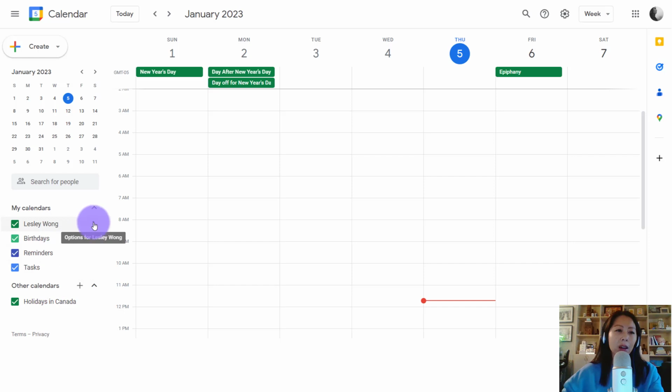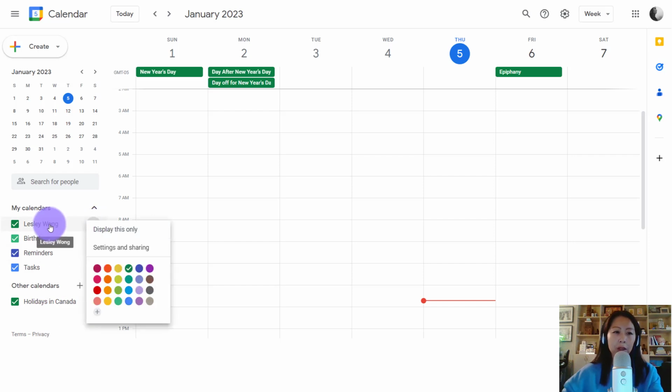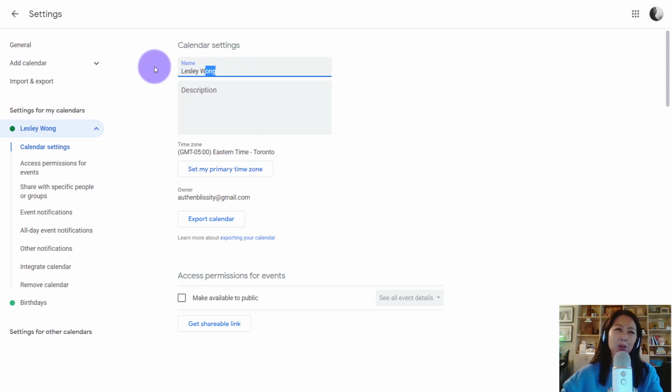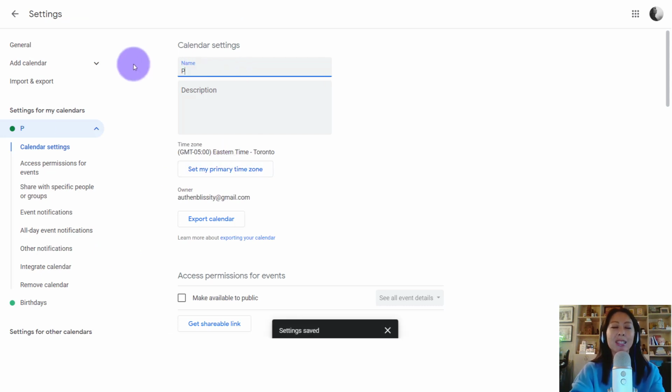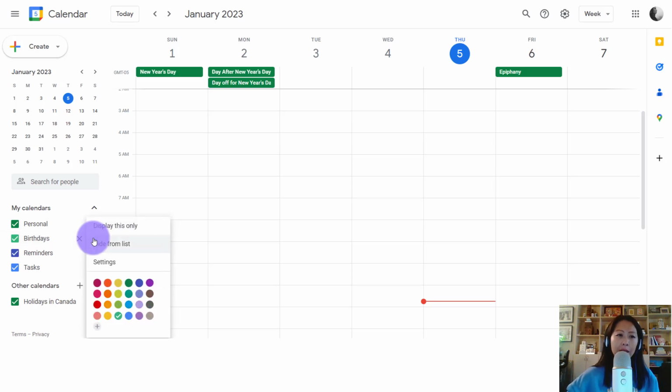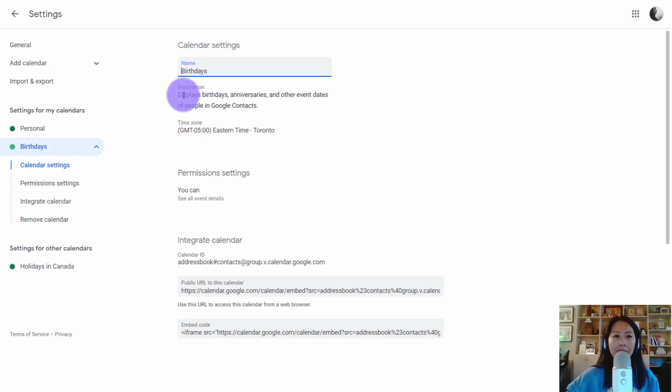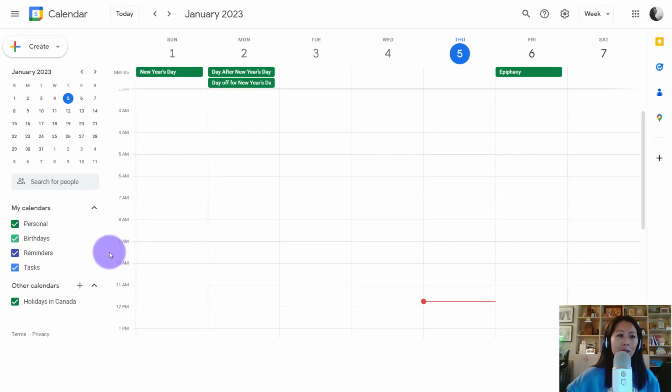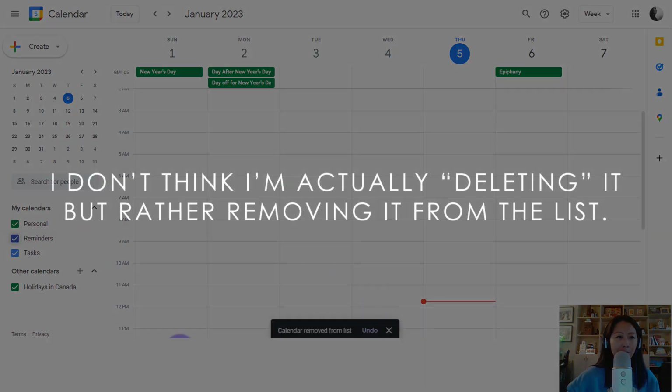So the other thing that I do when I'm changing the default color is I also change the name of this calendar. I don't really care that it says my name. Instead, I'm just going to call this personal. I found that this birthdays calendar is included in some Google calendars as a default, but not others, and I'm not sure why that is. I would rename it, but it has this description in it that you can't change. I'm not going to use this, so I'm just going to go ahead and delete that.